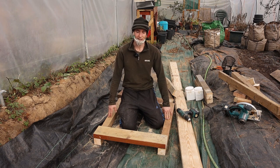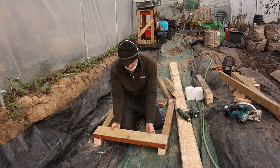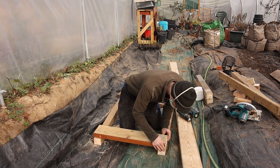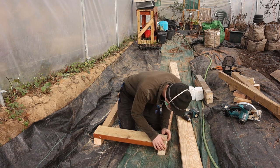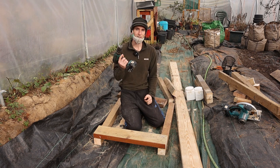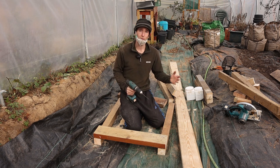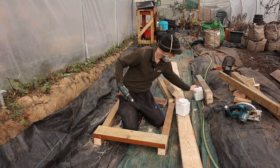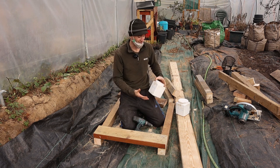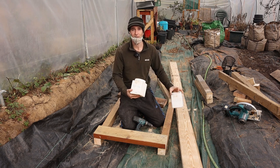Okay, so we've got our legs cut now and our bits, which are going to dictate the depth of the table. So just stick that on there and try and line that up as square as possible with the edge of this leg down here. And another little tip is I always like to do a pilot hole or pre-drill before I put the screws in. And because I can tend to be quite an untidy person when I'm working, having screws in their own container I find really handy.